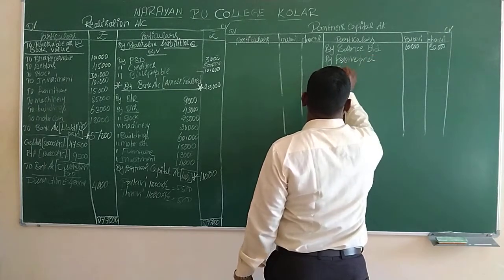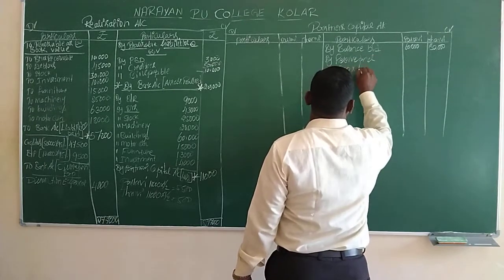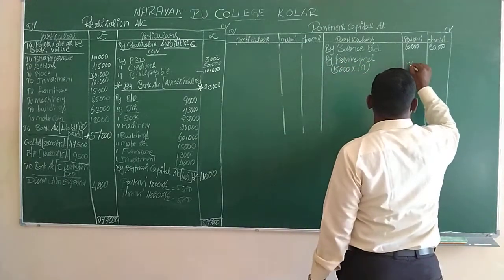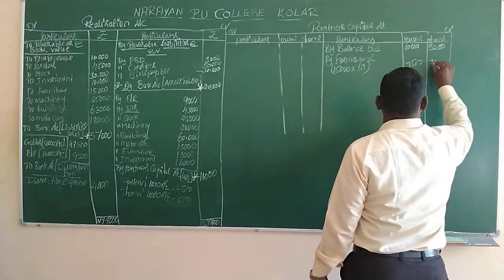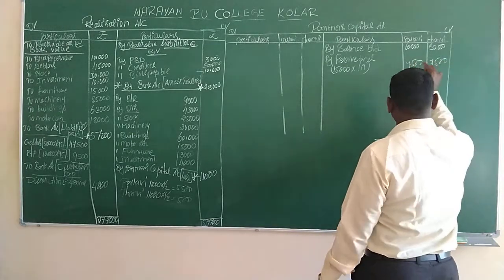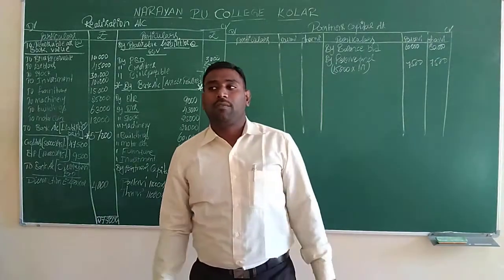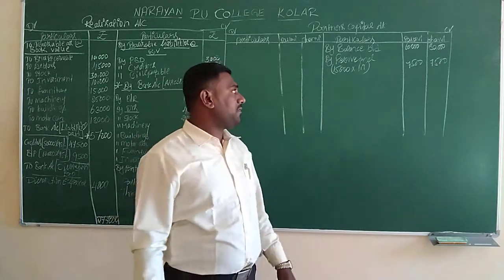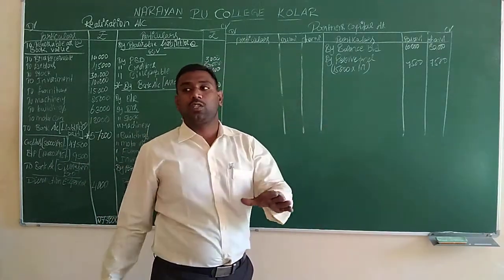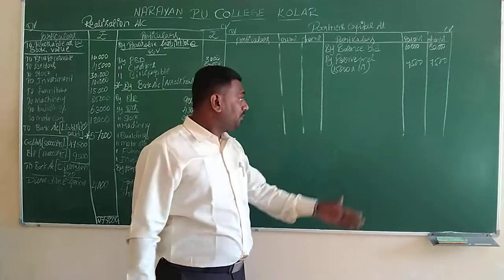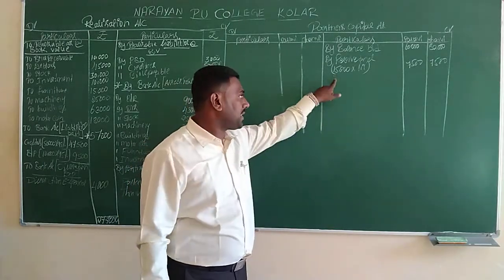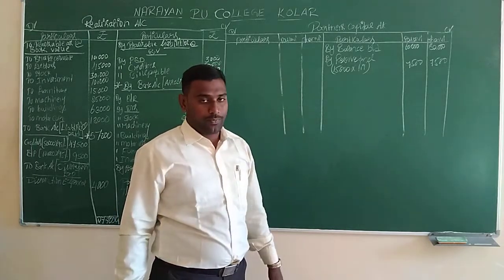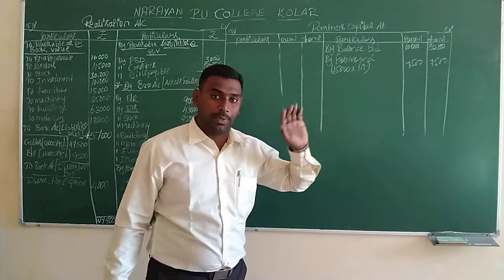The value of reserve fund is 15,000. Ratio is 1:1, 1/2. So first partner will get 7,500. Second partner also will get 7,500. While adding these two, again we have to get the value of 15,000. If we don't get the same value, it means we are distributing in the wrong manner. If both the values added give the same value, we can be sure we are doing the right distribution. So the liability side transaction is completed.